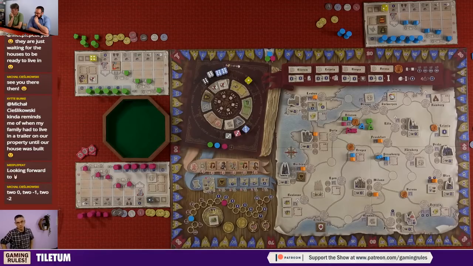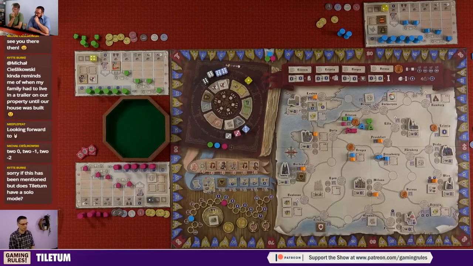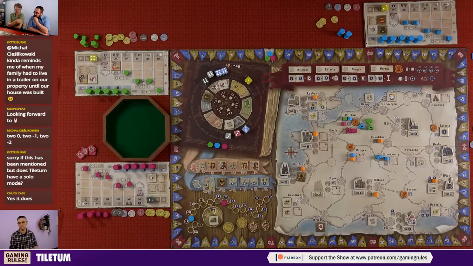For those of you that tuned in last Friday to watch my Woodcraft playthrough, we all commented that we do like a good action selection mechanism. And that's what this game is. This is a really simple but clever action selection mechanism with a lot of ways to manipulate the dice. Yeah, really good use of dice. Does it have a solo mode? Yes, it does have a solo mode. Designed by, I believe, Mr. David Turtsey. And there's a whole set of components off camera that you can't see for the solo mode.